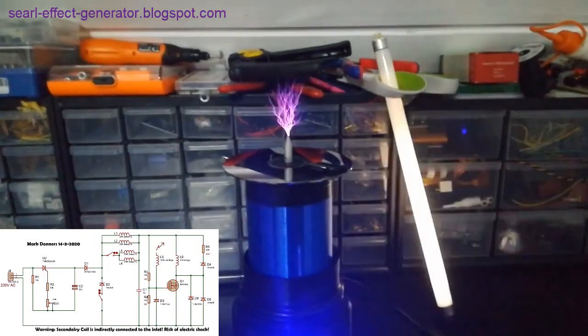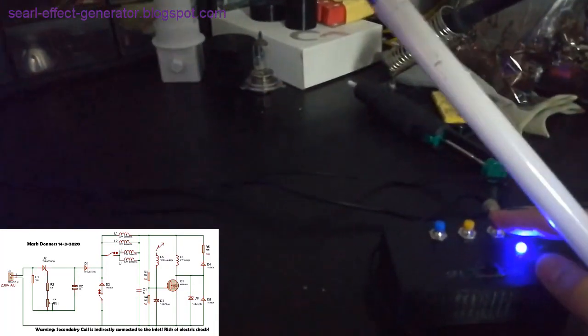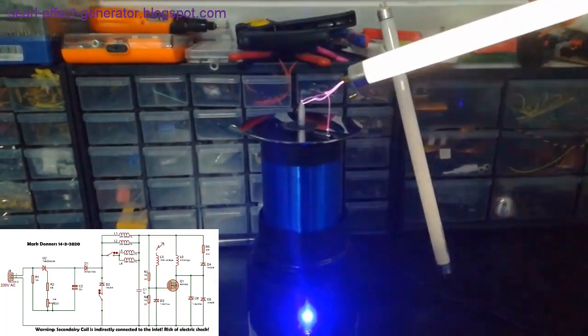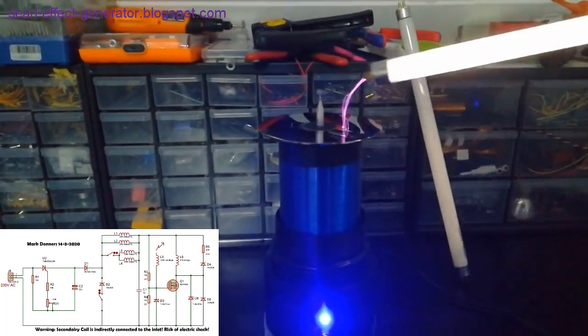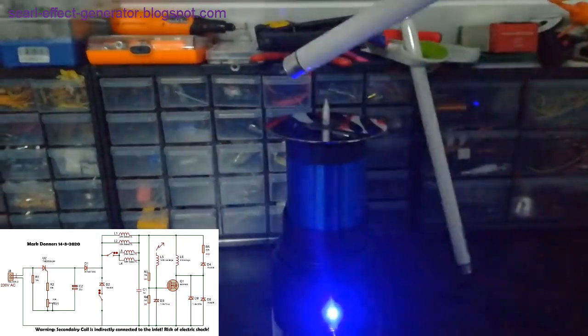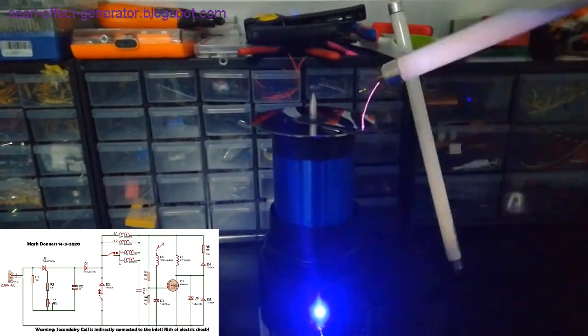Inclusion of a triac: The introduction of a triac in the Russian Slayer Exciter allows for threshold voltage adjustment, offering greater versatility in its operation. Boosting output: Multiple coils are employed in the Russian Slayer Exciter as ballast transformers for fluorescent lights, effectively boosting the circuit's output and creating an even more striking display of electrical phenomena.